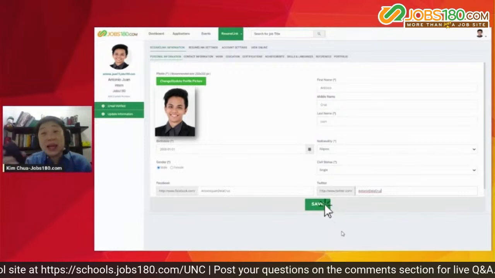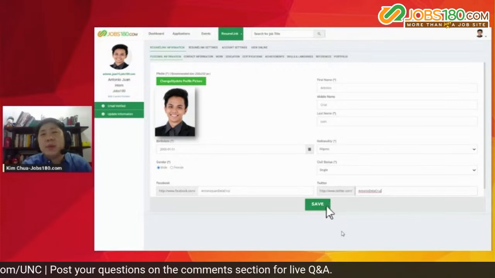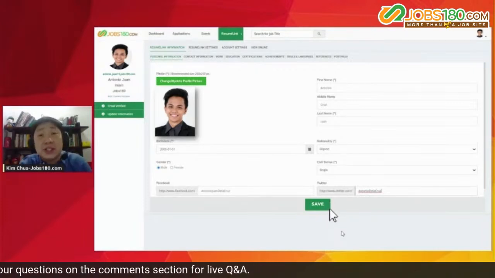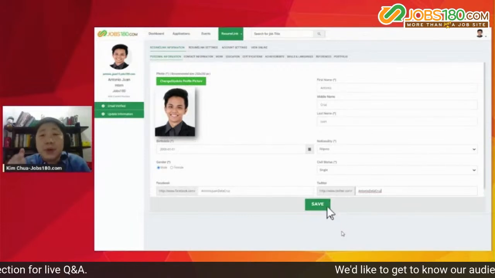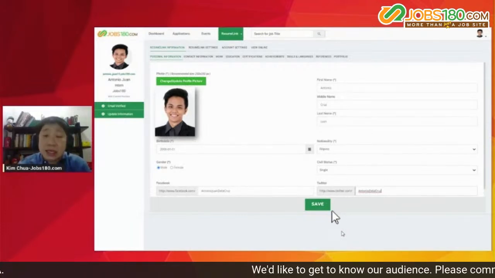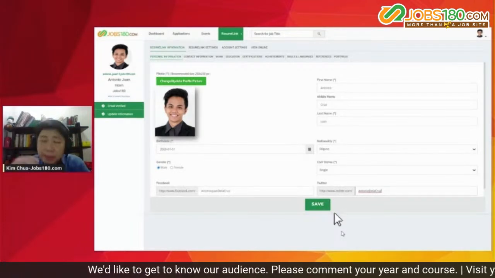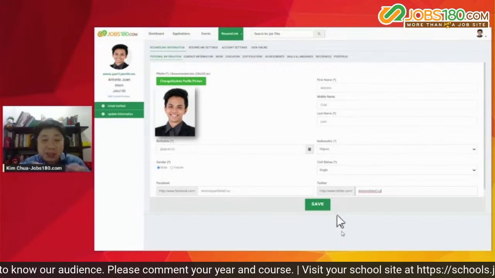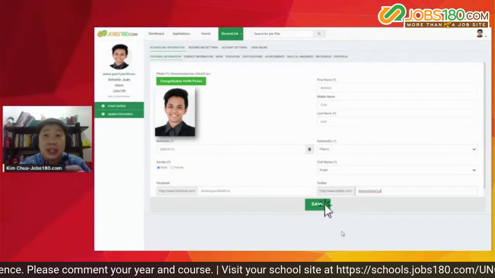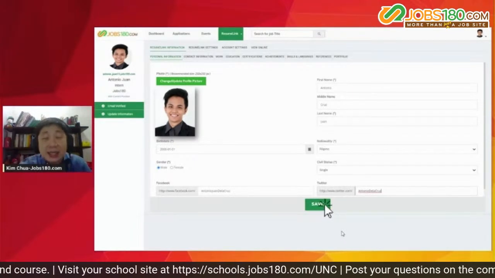Ano gagawin? Hahayaan mo na lang. Di ba? Antayin mo kung may mag-message sa inyo. Eh, paano kung yung HR hindi naman masipag mag-message? Masipag lang siya magtawag. That's why I recommend you put here all the possible means na pwede kang makontak. Kagaya ng social media nyo. Put your Facebook there, yung mga messenger nyo, mga Twitter nyo, iba pang mga paraan, social media handles para mabilis kayo ma-reach out. Diba? Message na lang. Are you available Thursday, 10 a.m., so on and so forth. You get what I'm saying? Diba? So, lahat ng paraan, lagay mo dyan.